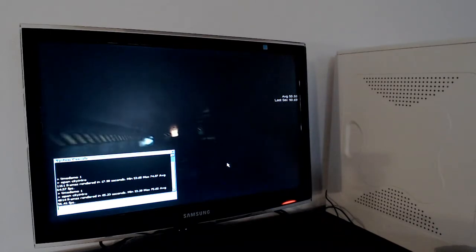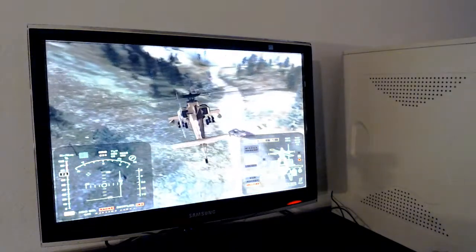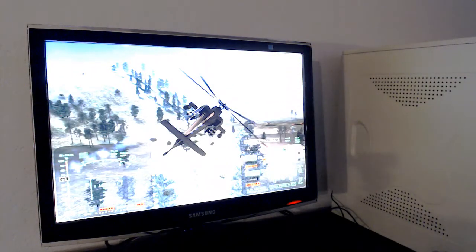Now we're going to go onto some of the 3D benchmarks, starting with 3DMark 99. I wasn't expecting to break any records since this machine only has a GeForce 2MX — even for 1999/2000, that wasn't the best graphics card — but we have a pretty big improvement over the 500MHz system, about 700 3DMarks and about 1,000 CPU 3DMarks. Let's try 3DMark 2000 next. And we're crashed. So this is where I hit a brick wall — 3DMark 2000 is just not working at 550, so I'm going to have to play around and see what clock speed we can actually get this running stable.